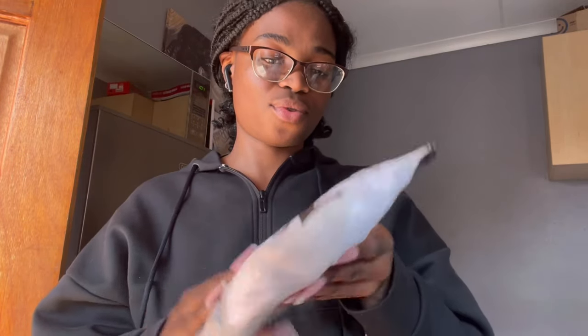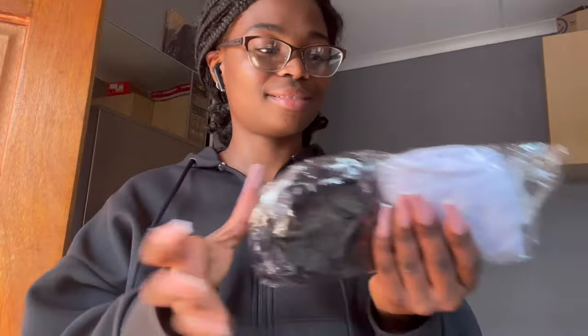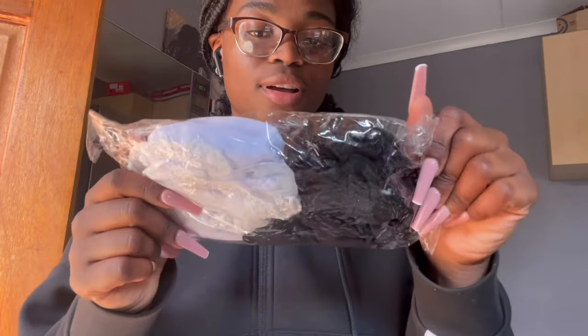What did I get in here? Oh, I remember. Let me just do a thumbnail picture. So in here are my socks. I got myself this pair of socks. They're quite cute. I got them for Air Forces, but I didn't find the size in the stores, so probably I'll get them in the coming months. These are the socks I wanted to wear with my Air Forces. There were 2 in the pack, which I think was a bonus.